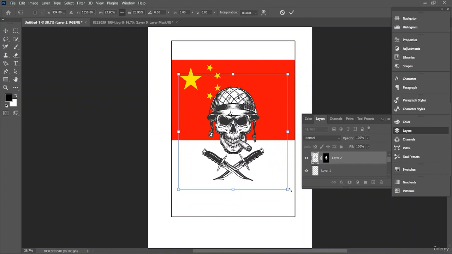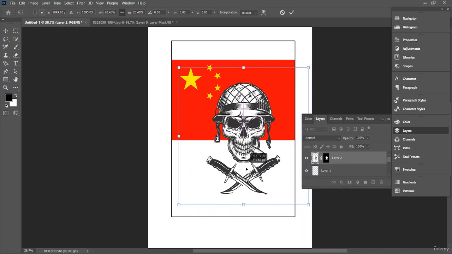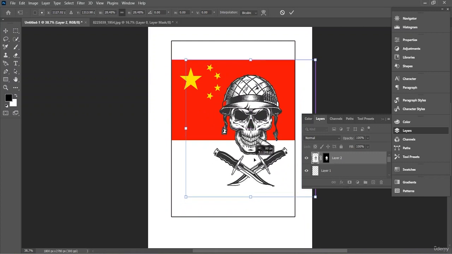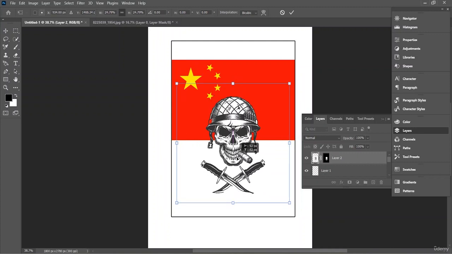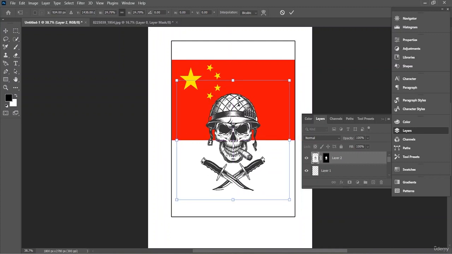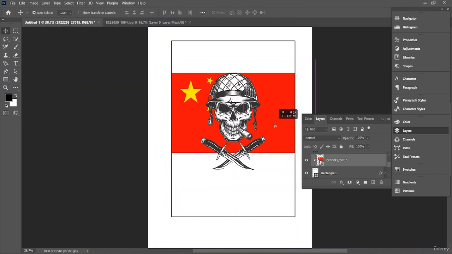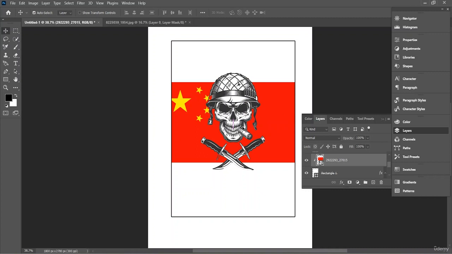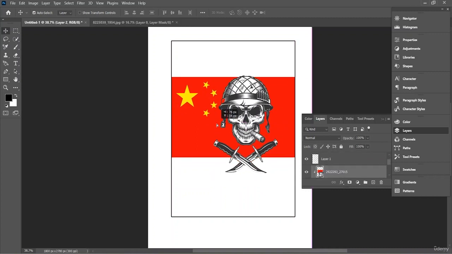I'm going to keep it like this. You can keep it according to your desire. I'm going to keep it over here, or maybe at the center. That's totally up to you. What I'm going to do is keep it over here somewhere like this. Okay, or maybe keep it a bit above. I'm going to take this design, which is going to be layer 1, or this one, which is the flag. I'm going to keep it about here, and take this one a bit above here, and take it above like this. Okay, that looks a lot better.